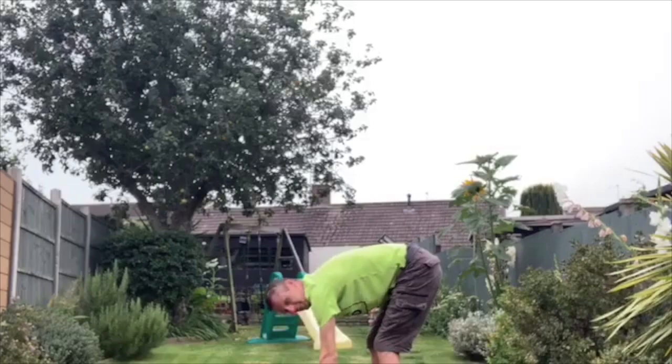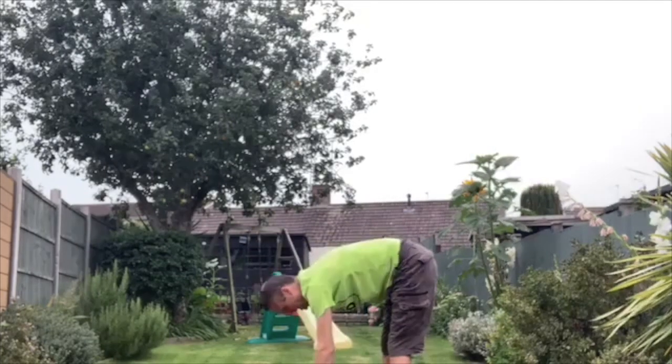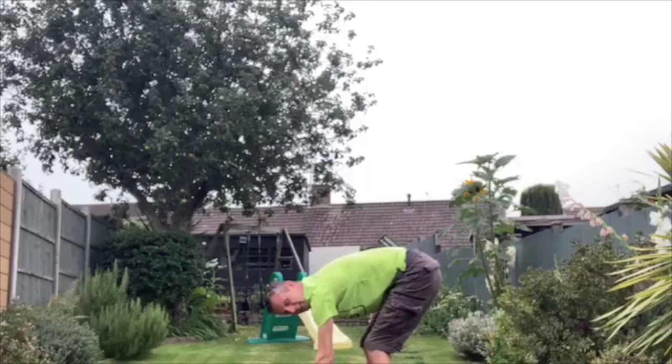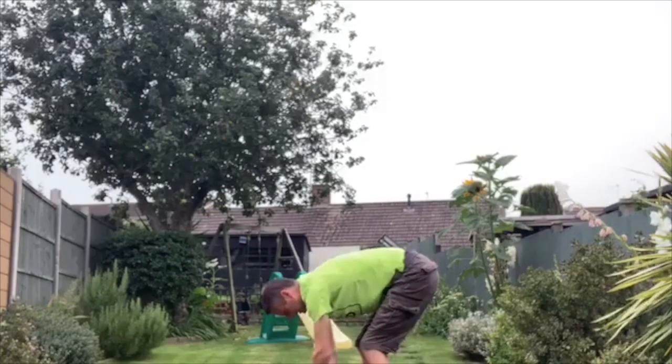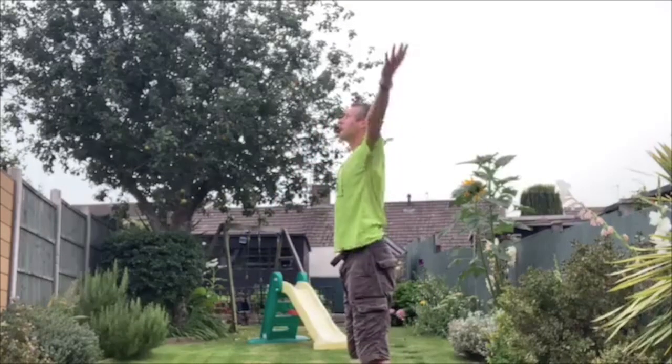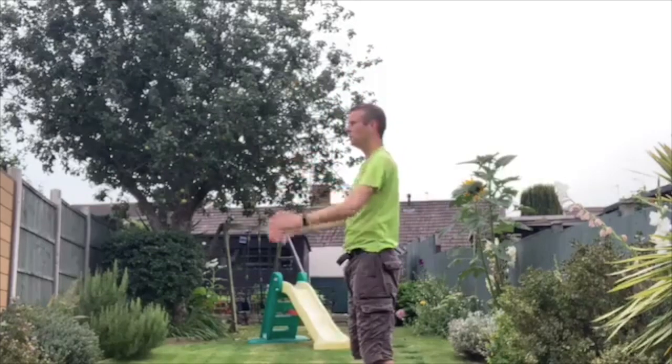Not rounding in the spine. Inhaling to lift the hands up onto the shins. Exhaling to fold forward. And again, keeping those knees nice and bent just to ease any tension along the back of the legs. Inhaling now to lift the arms out to the side, back up and overhead, and back to the centre. We'll do it twice more.